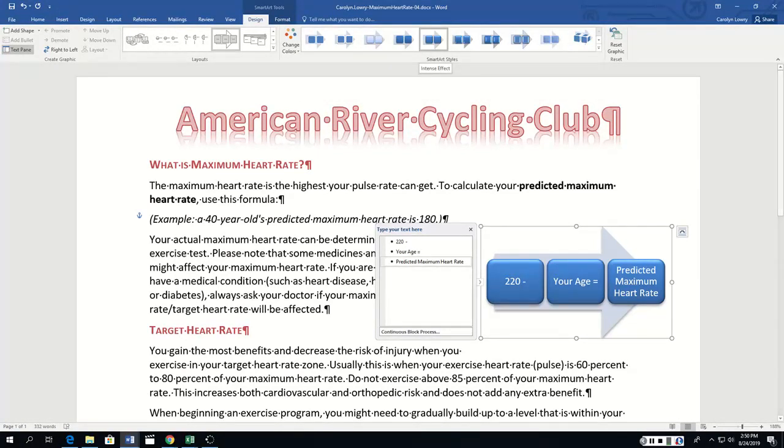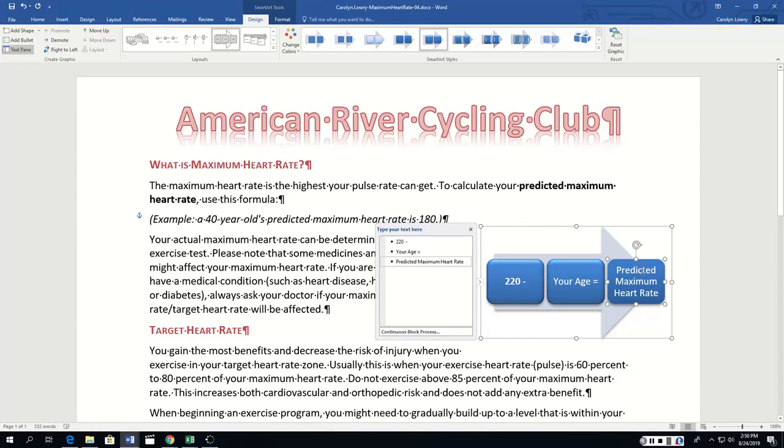Click the edge of the first text box, 220, and press Ctrl B. And it bolded it. Select the last text box. There we go.